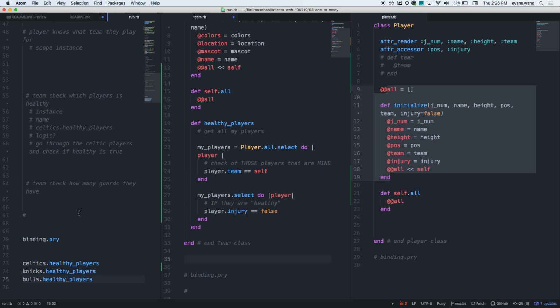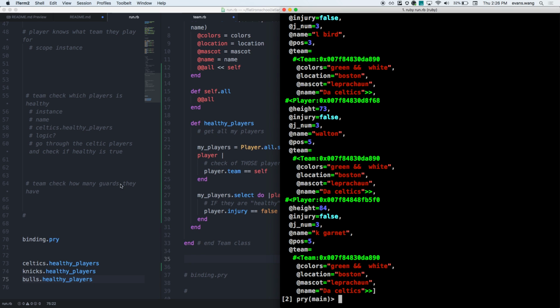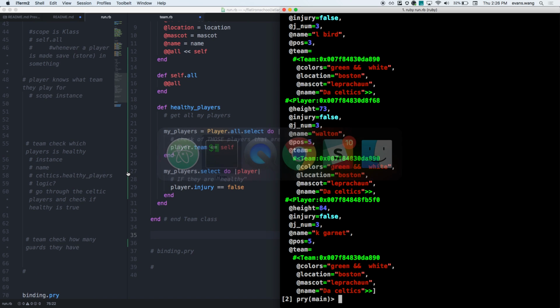Wait, before we go on, I have a question. Sure. Please. Can you, like, say it like this? Okay. Never mind, I was confused. Is it clear now? Yes. Okay, great. For some reason, I was like, why didn't we use my players in the second select thing? But I realized it's my bad. No, you're good, you're good.